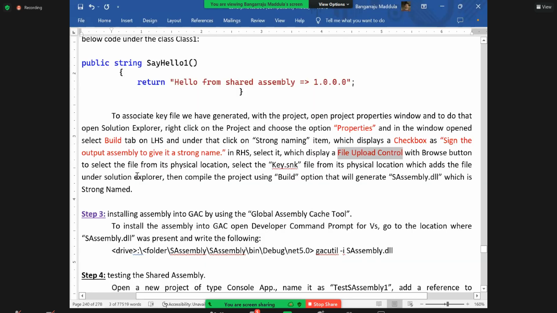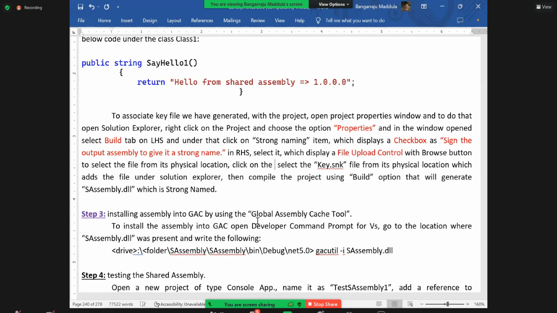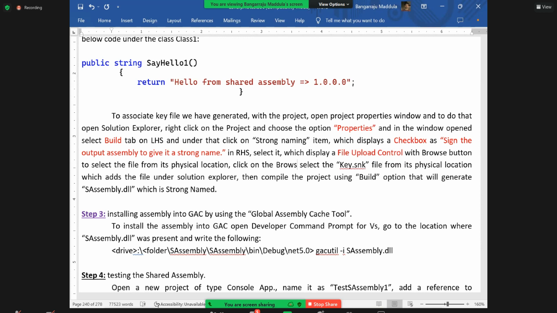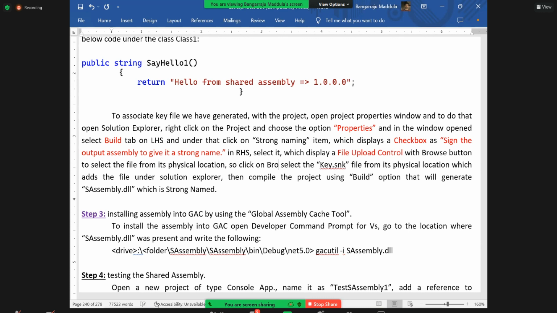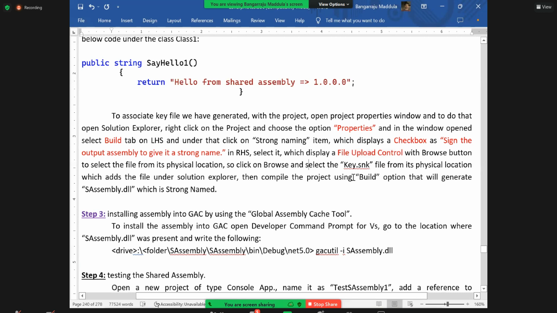From its physical location, what you'll do? Click on the browse button and select the key.snk file from its physical location, which adds the file under Solution Explorer.